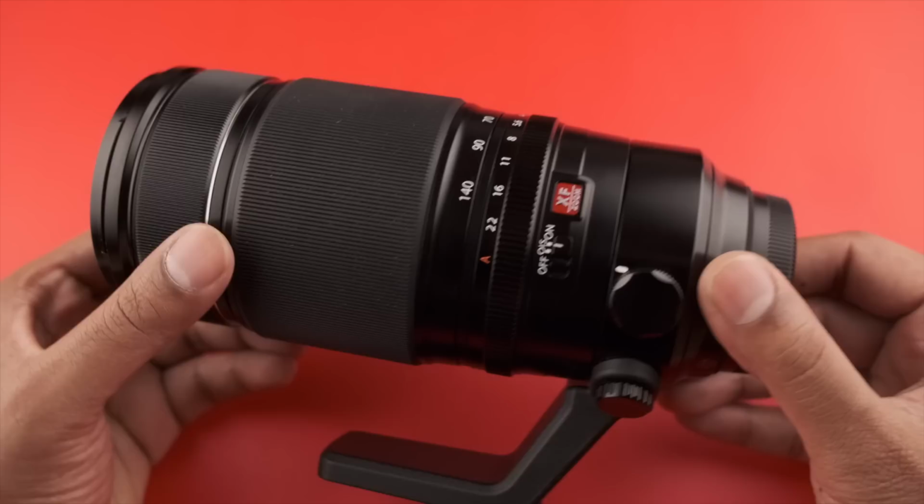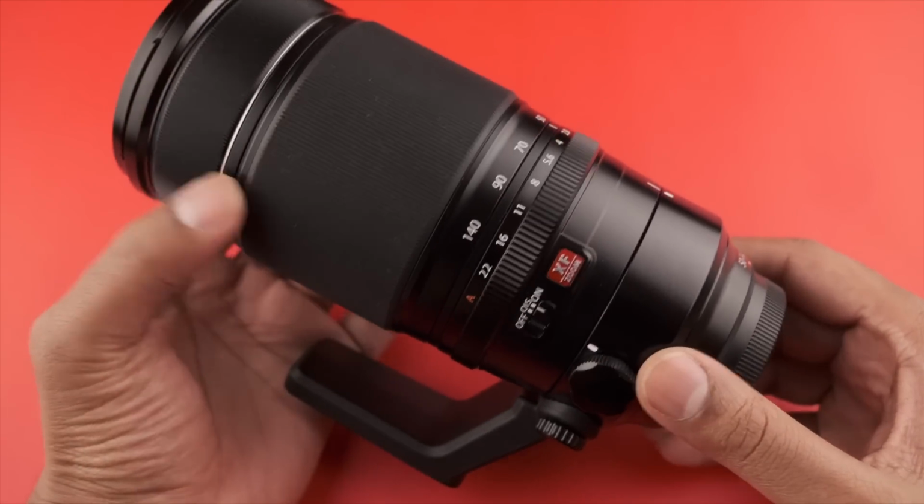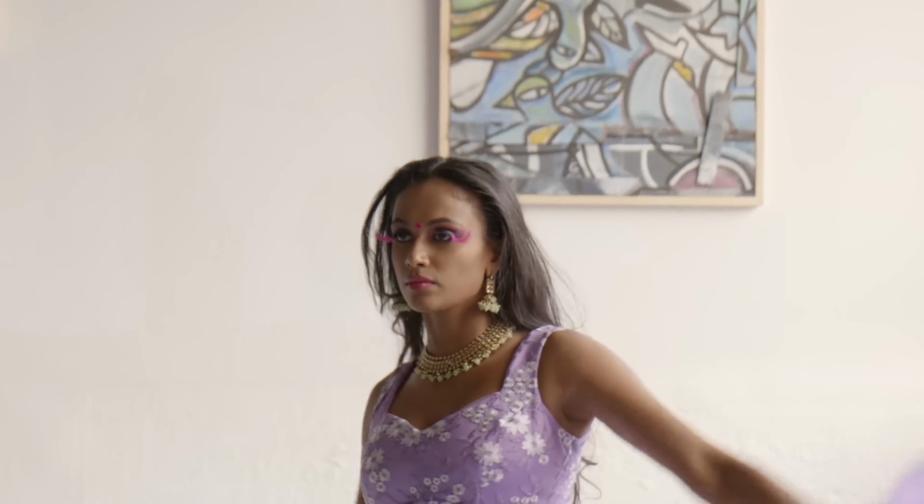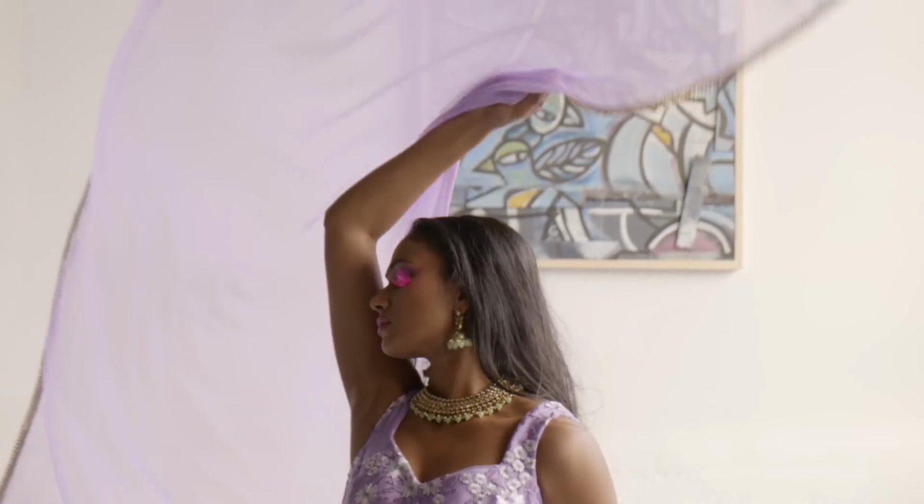With the F2.8 50-140 lens, that range was much wider. Even at F2.8, I was still getting fantastic sharpness. And as you creep closer to 5.6, the sharpness was, well, it could cut your eyes. It was that good. In terms of the images that it was able to produce, I was not disappointed. So let me clarify this right now. This lens produces fantastic images.